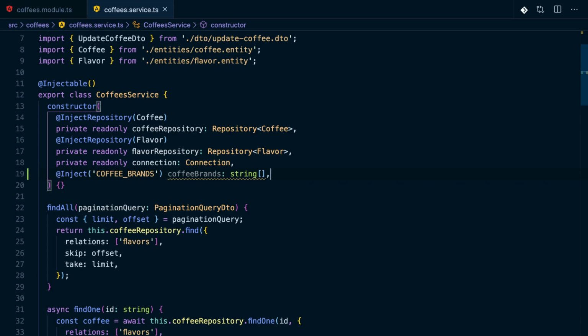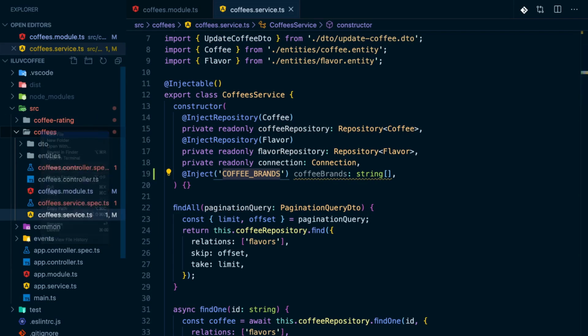It's important to point out here that while we directly use the string coffee brands inside the inject decorator, it is a best practice to define tokens in a separate file that can be used throughout the application. That way, we could simply import it here, avoiding costly mistakes such as typos or issues when we need to make changes or refactor our application in the future.